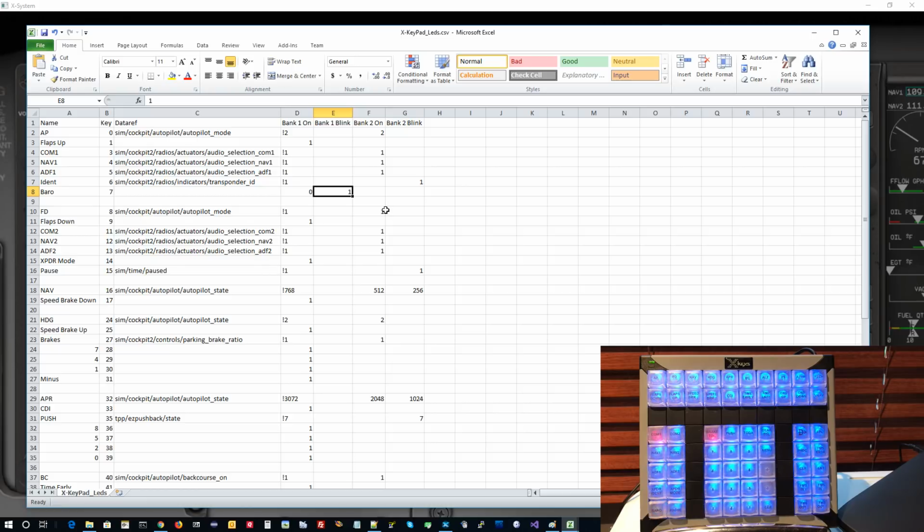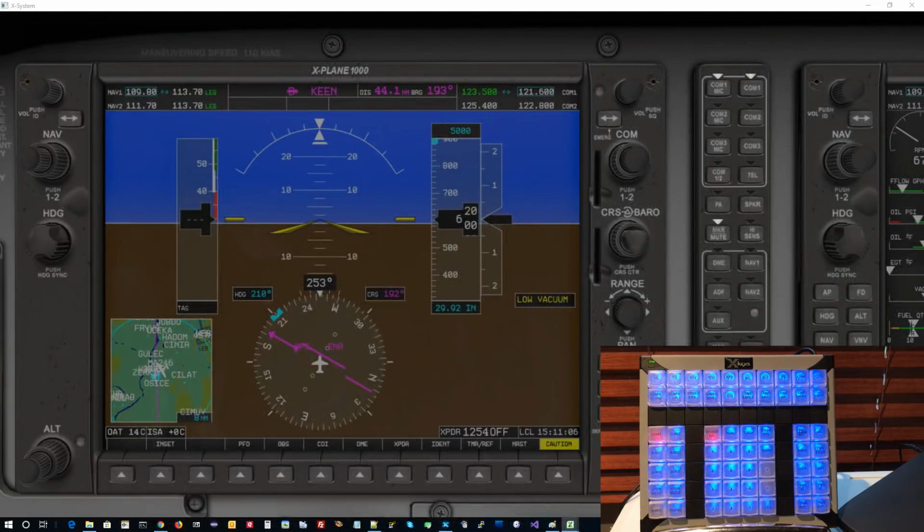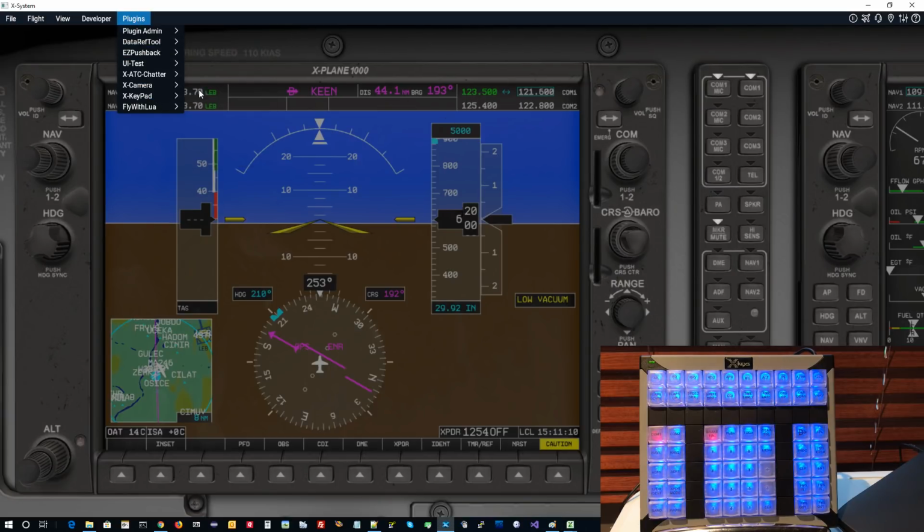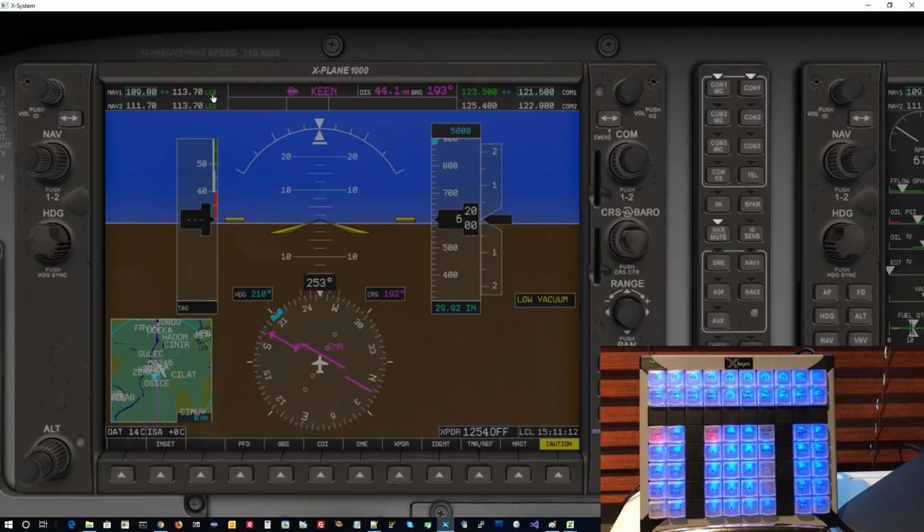So I'll give you an example. I'm going to leave the blue LED on and I'm going to set the red LED to blinking. And we'll come up here and reload that configuration file again.